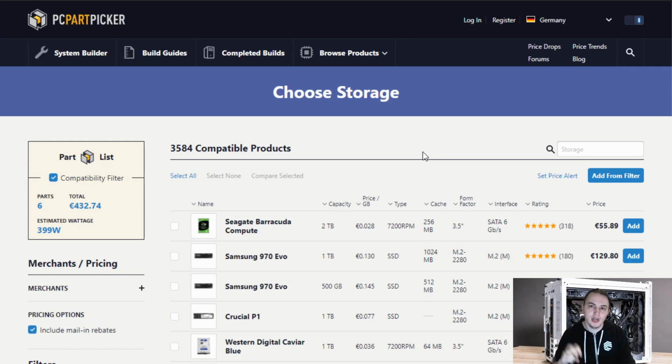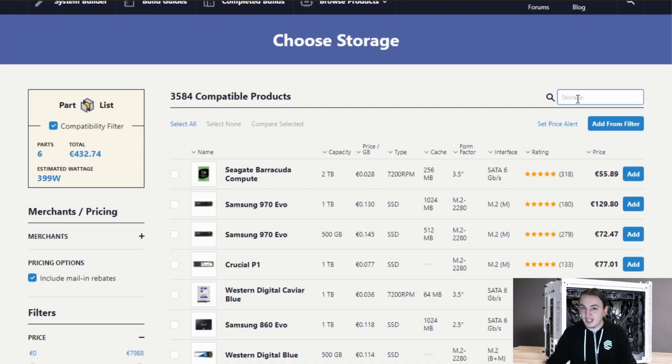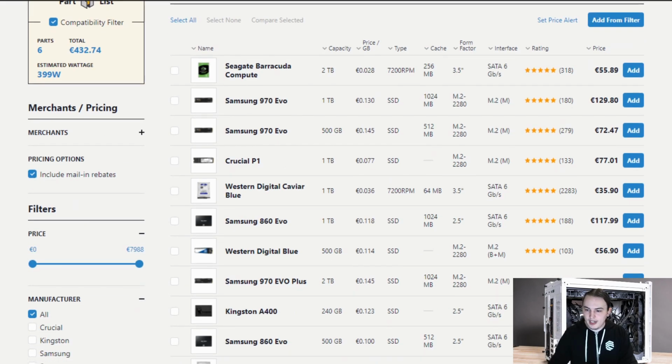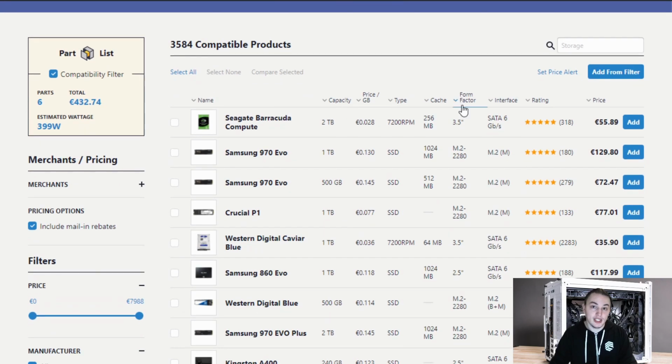With most of them, you're going to have 2 M.2 slots in this case, I think even for some ITX motherboards. Either way, that's besides the point. I'm not going to get into detail on which type of SSD you should get, because you have DRAM-less, TLC, QLC, all of those things. I'm going to leave a link in the video description where you can learn more about that. But I can give you an idea that you should probably get something that's cheap and accessible at the same time. What I have in my PC is a Samsung 960 EVO. This is a bit more expensive, but you can go for something like, not the P1, I would generally recommend the P2 or the Kingston A2000.